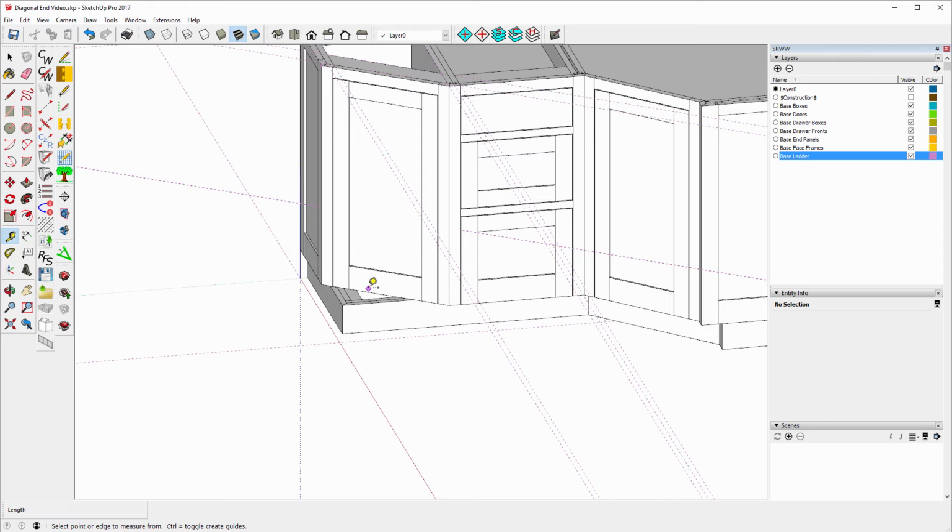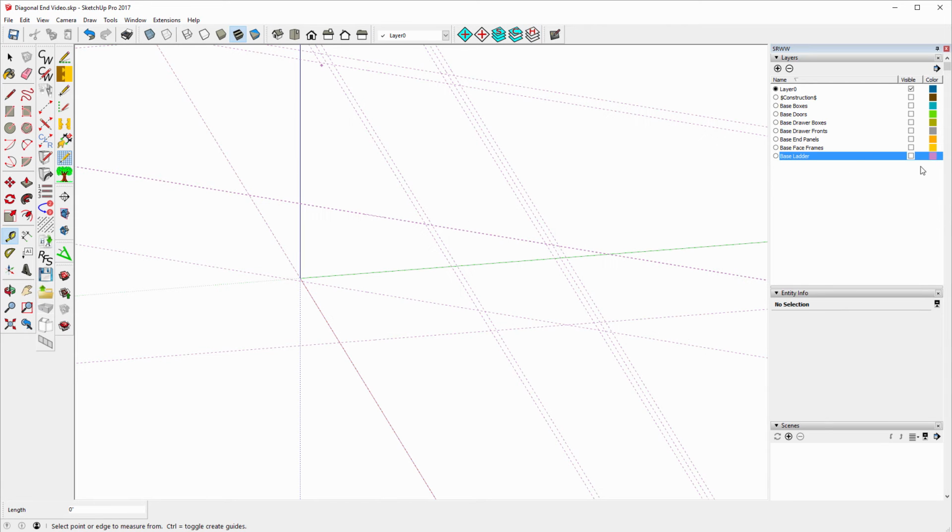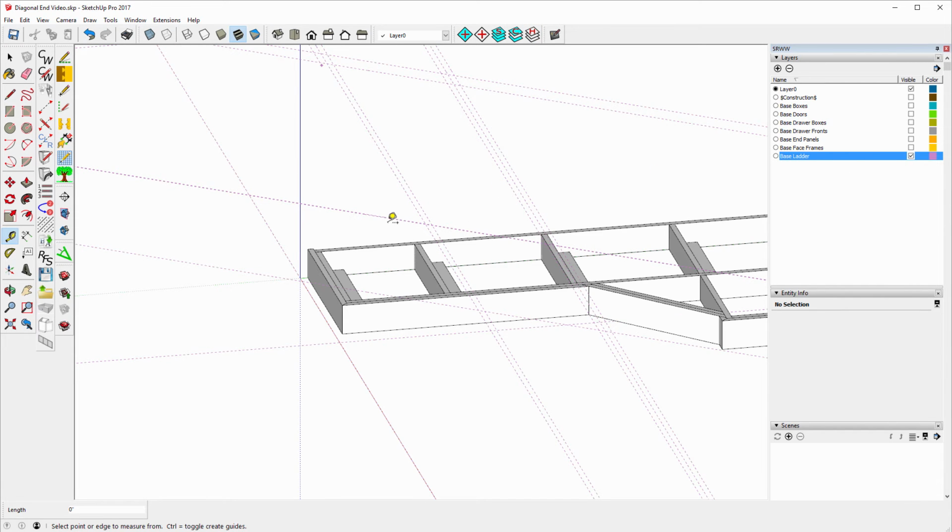So first thing I'll do is create a 0 inset line. And now I'll get rid of everything but the ladder base. And I'll also get rid of a lot of other construction lines like these, these, these, these, these. I don't need that one, and I don't need that one.